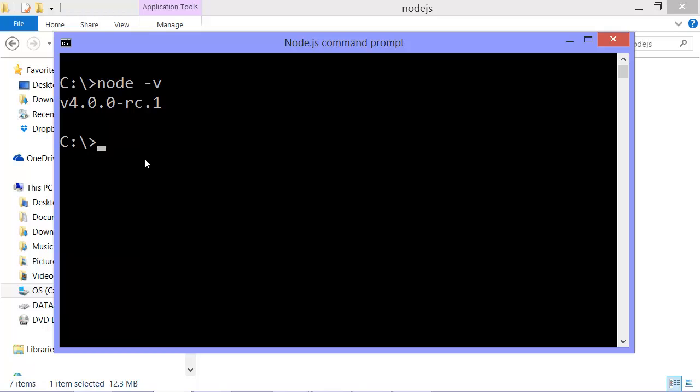But whatever the case, there's plenty out there on the internet to help you if you have an error, if you have an installation problem on whatever OS you're using. But you need to be at this point before you can move on with the course. You need to be able to type node and just put -v, hit enter, and you should get the version. If you have that, then you're ready to move on with the rest of the course.